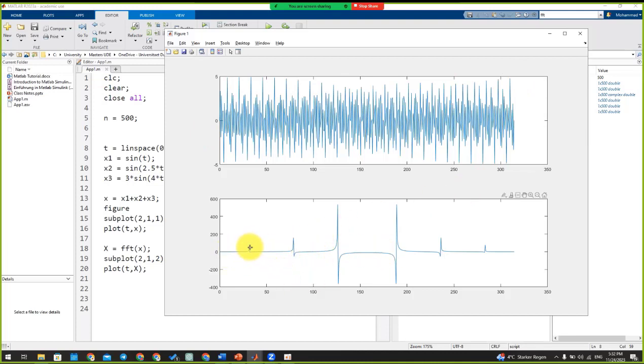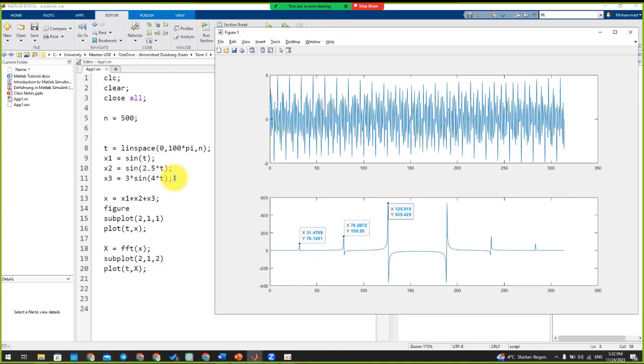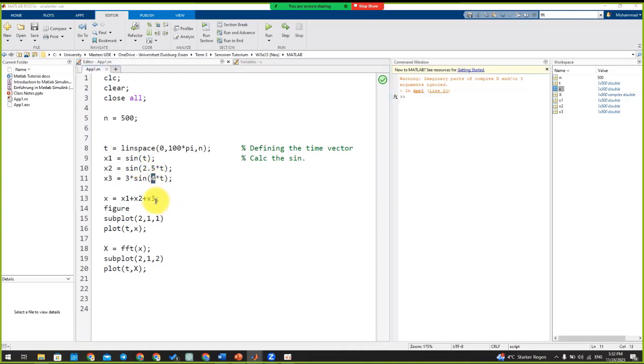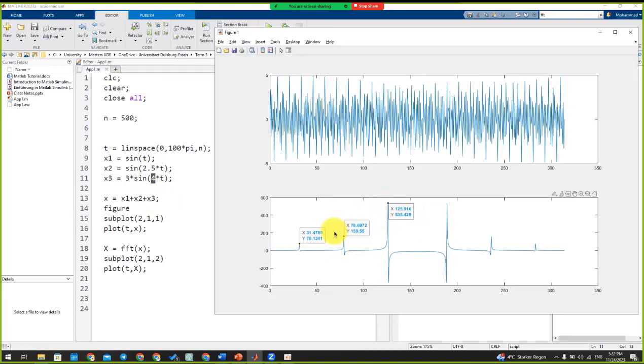We have 3 main peaks. One of them is here, one of them is here, and the other one is here. Exactly the same thing that we expected, because we defined the input of the FFT function by ourselves, and we knew that we have 3 frequency components, 1 times t, 2.5 times t, and 4 times t.